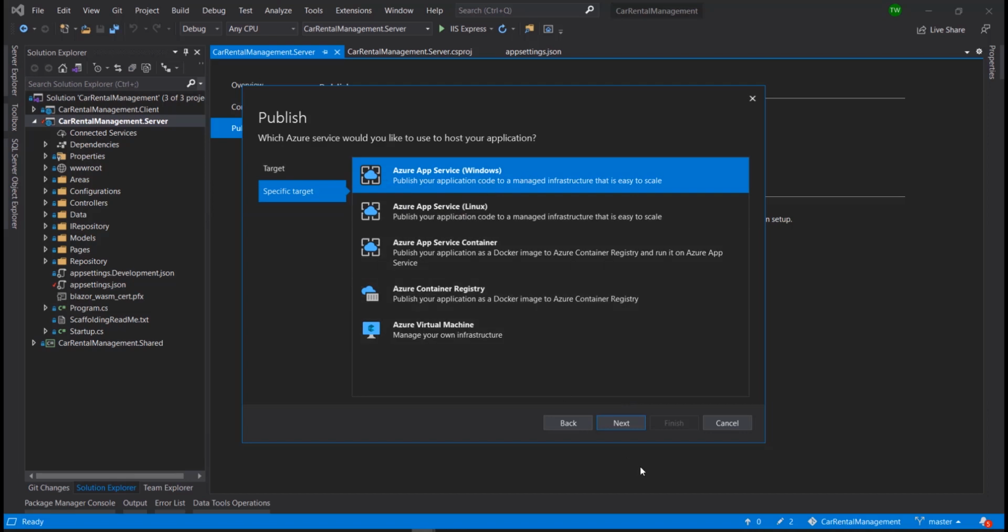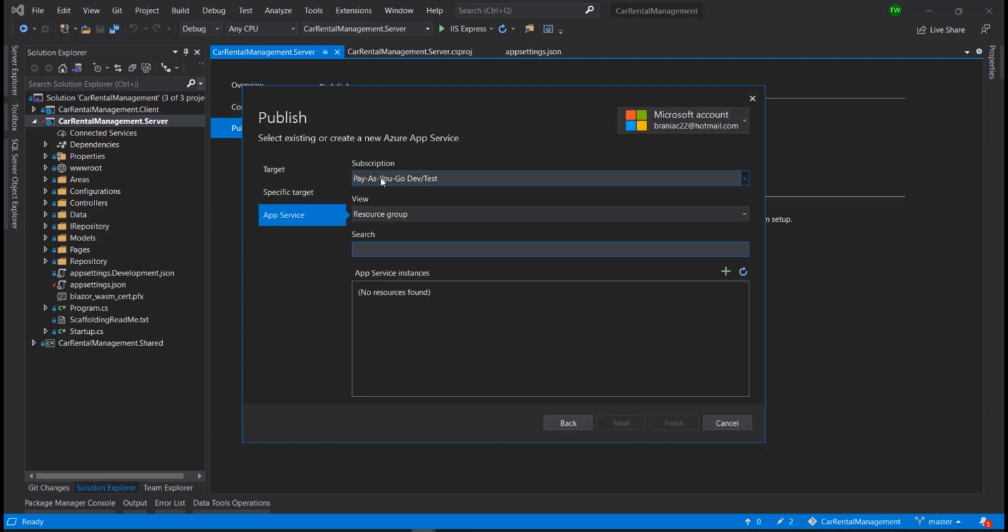We'll keep it at Windows, so we won't change that. Next, and then they will confirm your subscription. So at this point, you might be prompted to log in. You can go ahead and do that, but the same account I'm using for Visual Studio is my Microsoft account used on Azure. So they know me, they know which subscription I'm on, and you have pay-as-you-go dev/test where you only pay for what you use and you get the resources at a slightly lower cost, but of course you're not using them for enterprise reasons, right? So that is my subscription that I'm on.